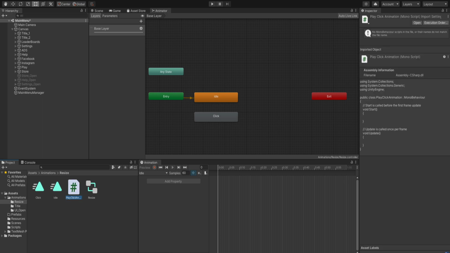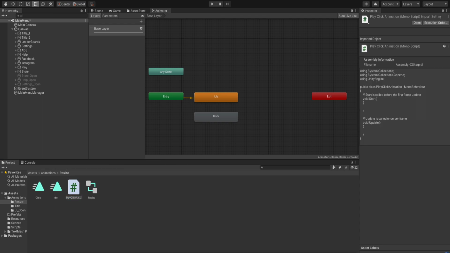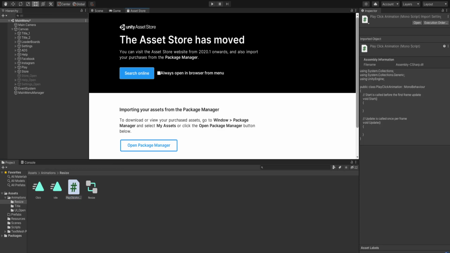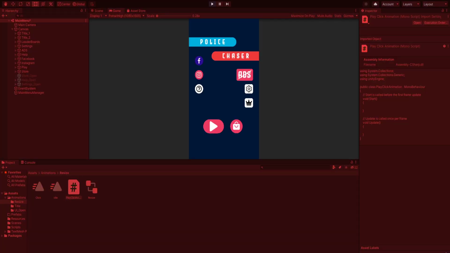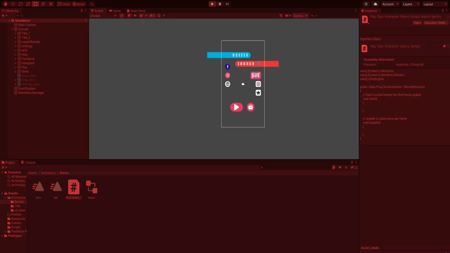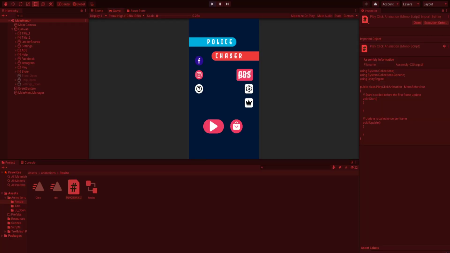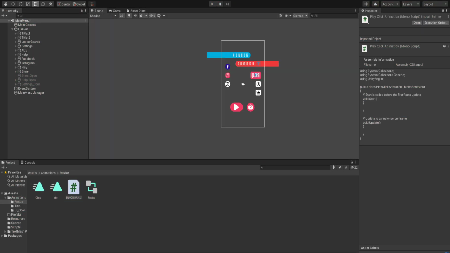And I think that should be it for all the animations. So we'll close all of our animation tabs, and for now we have all the animation components attached correctly. So let's hit play and see. Yep, everything's working correctly. Now whenever you click, we should be able to see the animations.